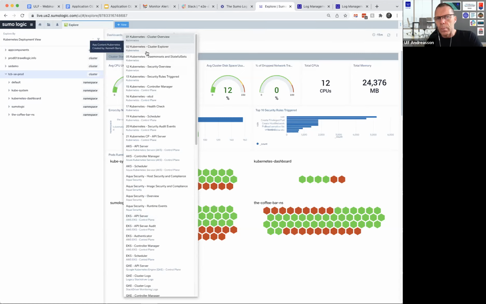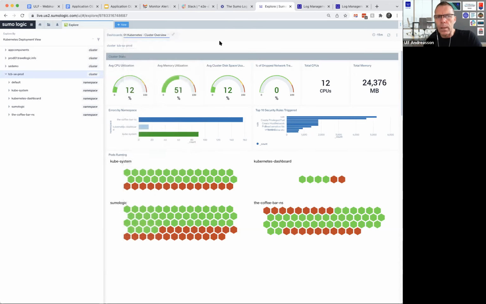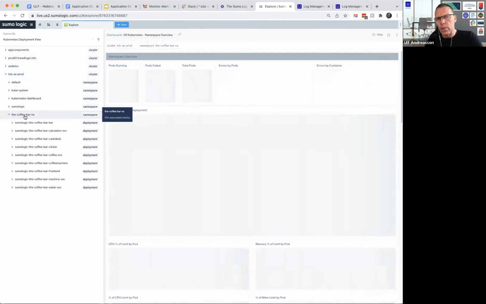So there are a lot of capabilities in adding more data to this, maybe some application data or some overview data, whatever it may be, right? But when I look at this, I haven't even got started. I'm just looking at this from a cluster level. And as you know, in a Kubernetes cluster, you have a lot of kube-system stuff and things like that. You have the Sumo collection running there, but you of course have the namespace with regards to the application.